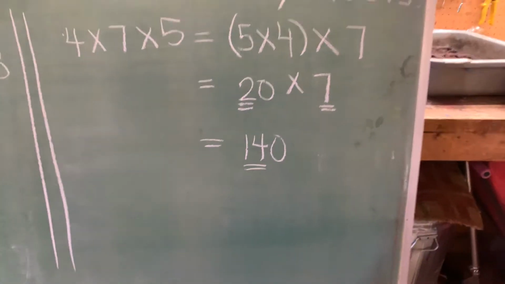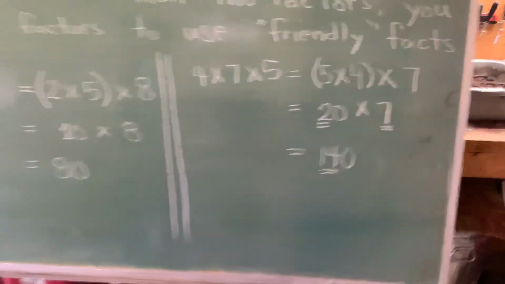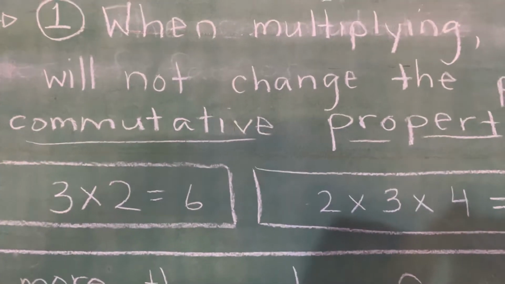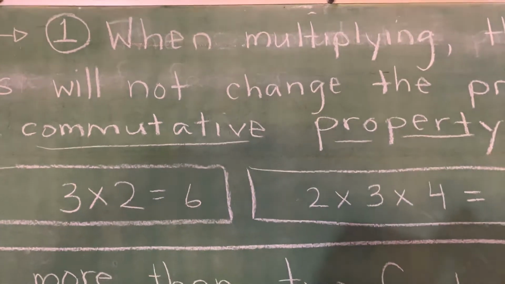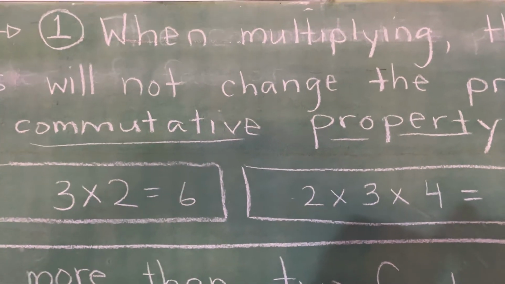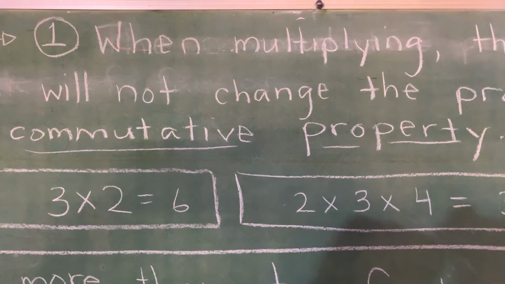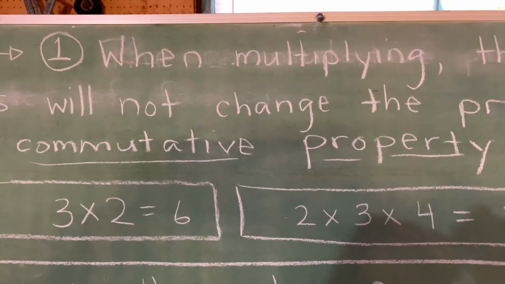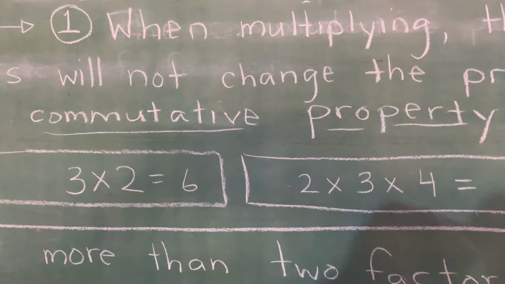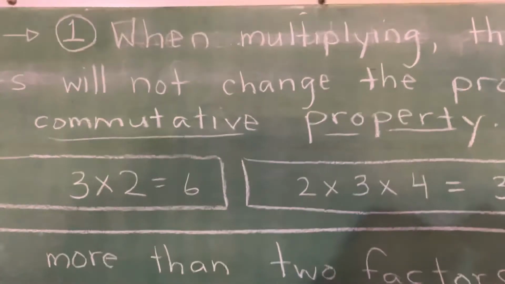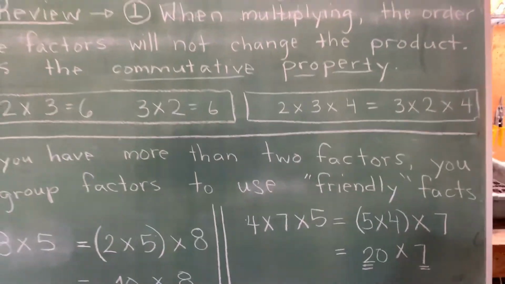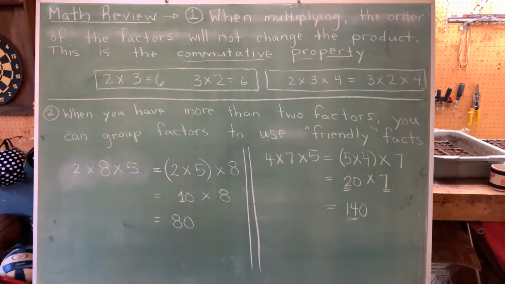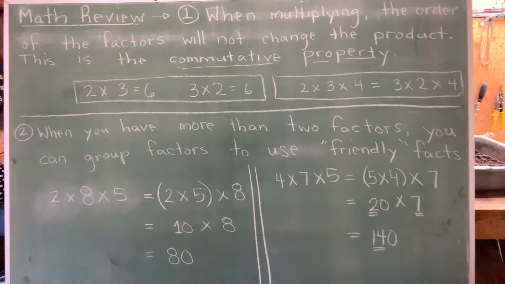So as you can see, the order of the factors when you are multiplying does not make a difference, and we have driven it into the ground that this is called the commutative property. Your packet does not ask you to know that, but I do think it's important, and if we were taking iLearn and all those other nasty tests that they try to make us take, they would probably be asking you about the commutative property. It will help you in your understanding of math as you progress and move forward through more sophisticated mathematical thinking and strategies.